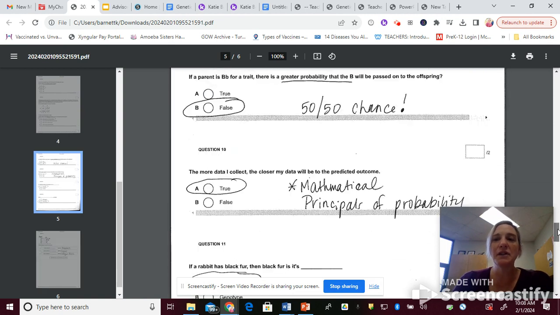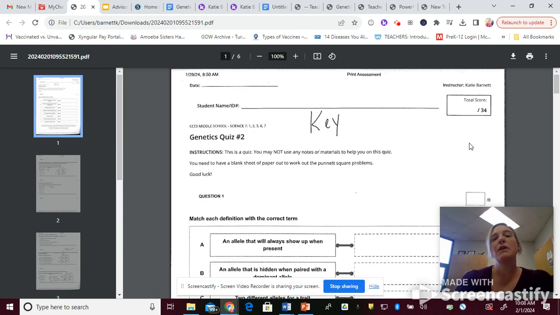So hopefully that helps you in what you will do for your first assignment, which is to go over your quiz. Again, it's not about telling me the right answers. It's more about your thought process. Why did you get it wrong? Don't just say, I didn't understand, but really be reflective. I'm really going to read these, and your ability to reflect and think through this process is what's going to determine the points that you get back on the quiz. It's not just about finding the right answers because I've given you the right answers. It's more about understanding why you got it wrong, checking that understanding, and making the switch in your brain.